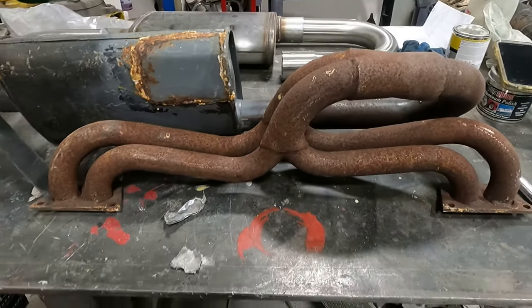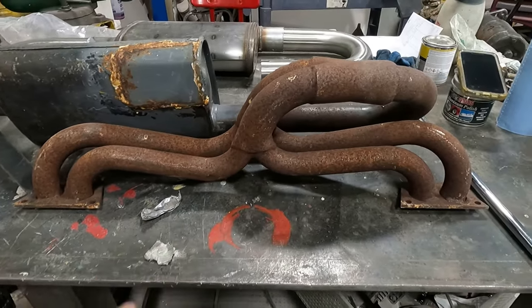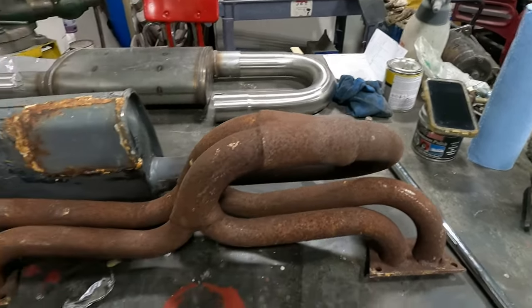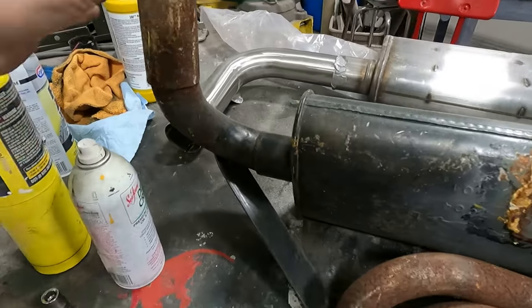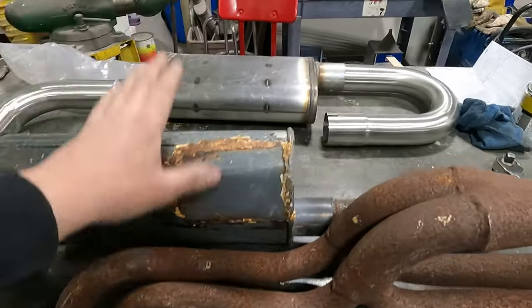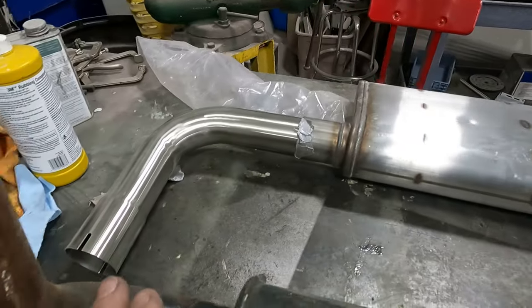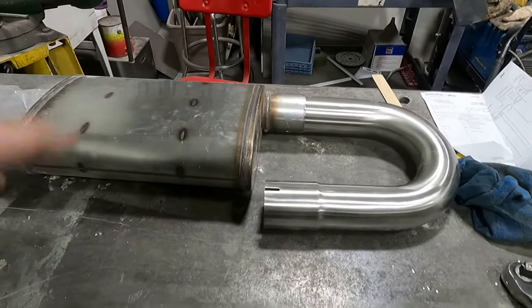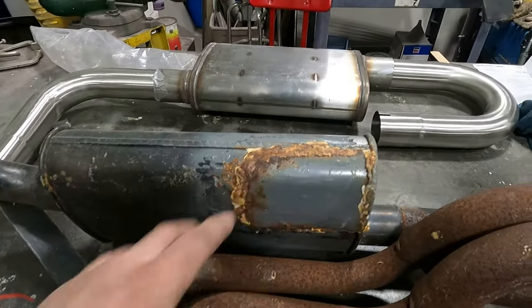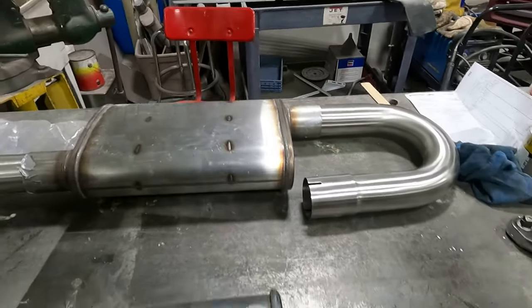So I'm gonna use the header. We're gonna clean up the header here. I think I'm gonna attach it somewhere around here. Get rid of this nasty mess here. That's bubble gum and I don't know what else. And we're gonna put this on there. This is kind of my idea of what's gonna happen here. This is gonna go in place of this mess. And we're gonna weld it all up and get it fitted on the car.